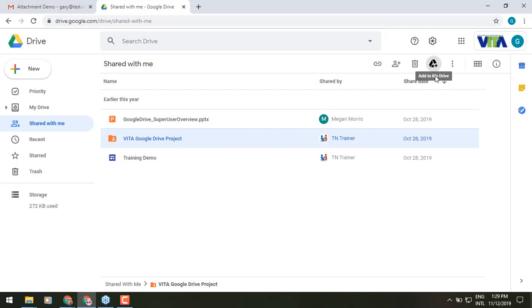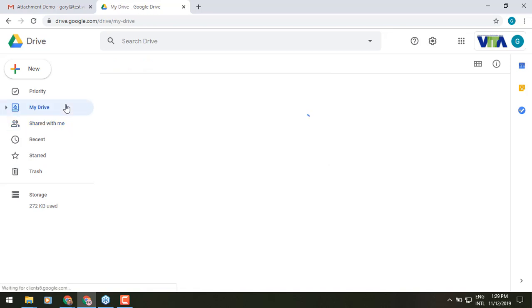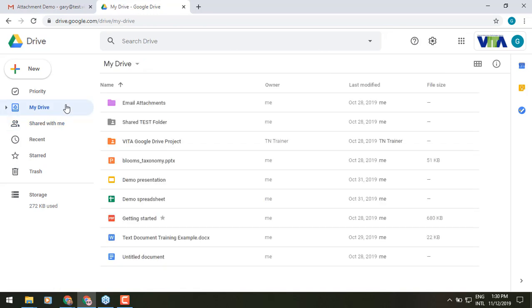So let's show you how this works. I've got this VITA Google Drive project folder, and this works for folders and files. I'm going to add it to my drive even though I don't own it, copying a link to it. So we click and now it says added to my drive. I can organize it from here, or I can go back to the left, click on my drive, and organize it from this view. Now in this view, we will see that we now have, in the middle of our drive, added a VITA Google Drive project folder.